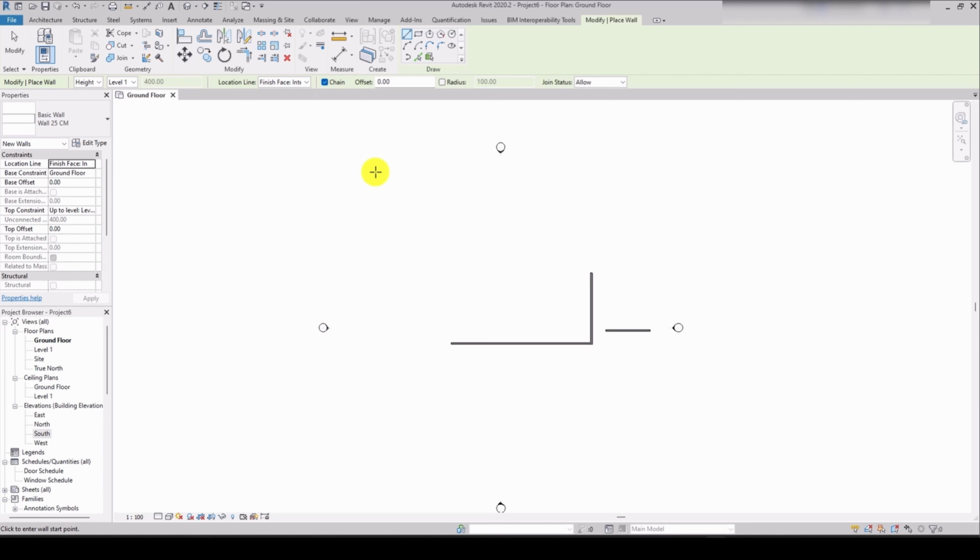So what does the chain mean? When we select a wall and would like to draw a wall like this, and then we move the cursor, the wall will be drawn like this. If this chain is not selected and I would like to draw a wall, once we click, the wall will be finished. So it's not connected.